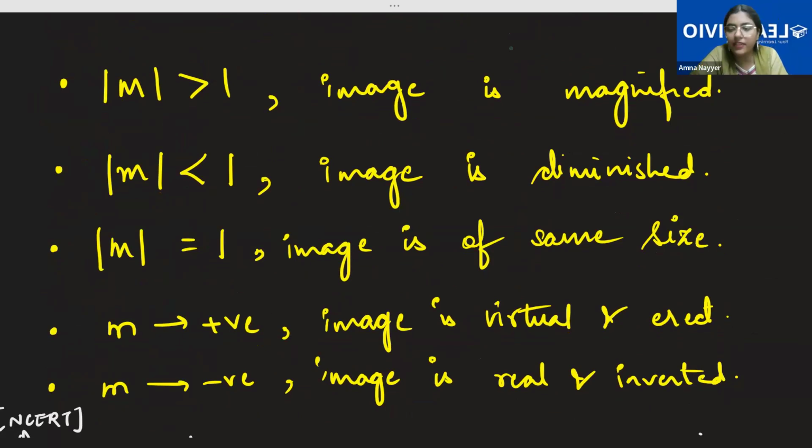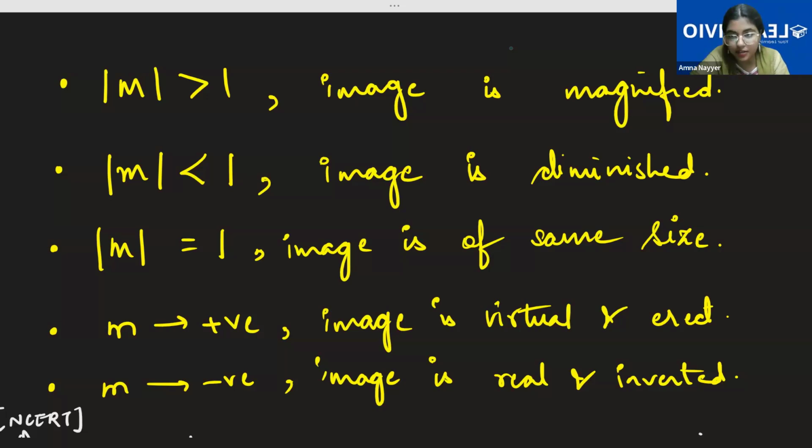So that tells the image formed is magnified. Because it means the numerator was big. That's why you are getting a value more than 1. And our numerator was height of image. It means height of image is more. That is, it is magnified. Now, if you see the magnitude is less than 1, let's say you have calculated and it is coming out to be 0.5. Now this is less than 1. It means the numerator was lesser, denominator was more. Height of object was more, image was less.